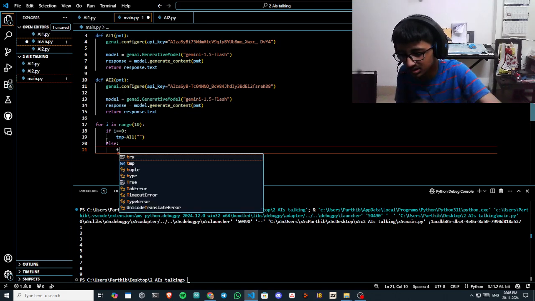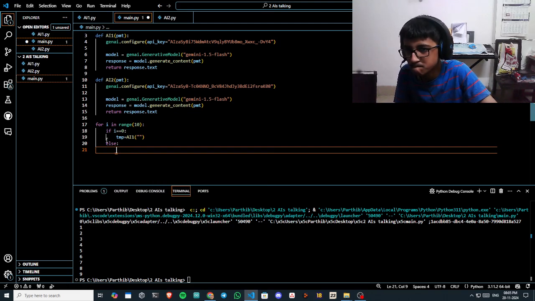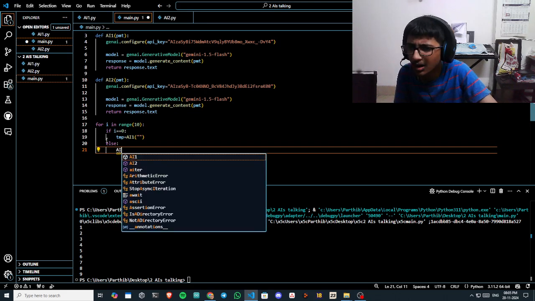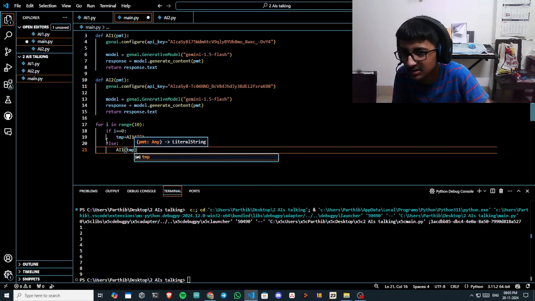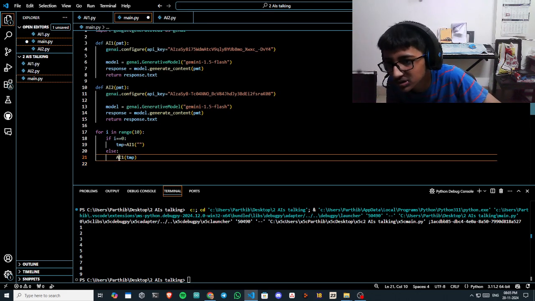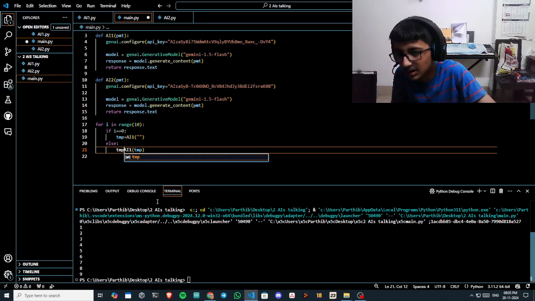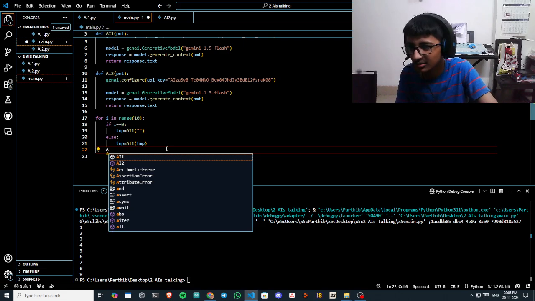Temp. I think we should just pass AI1. Yes, we will just pass the temp thing. And now AI2 temp equals. Oh no, wait. We will have to set this to temp2. Temp equals AI2.